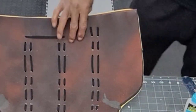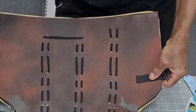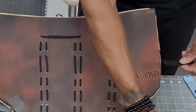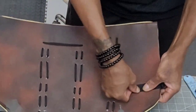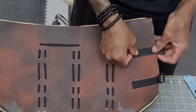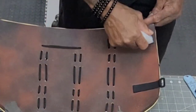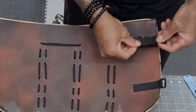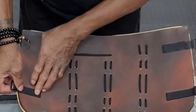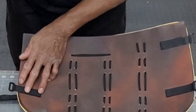The last order of business for this project is to create the side strapping. I thought of a dozen ways to do this, but settled in on the buckle and Velcro strips. On the chest plate, four strips were glued to the sides with the buckle exposed. The buckles were placed as symmetrically as possible.